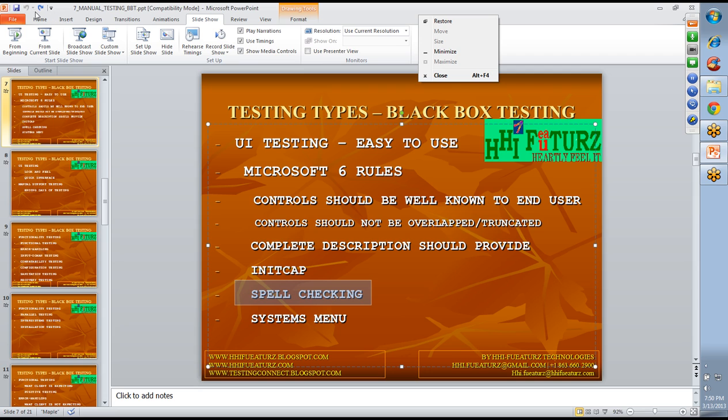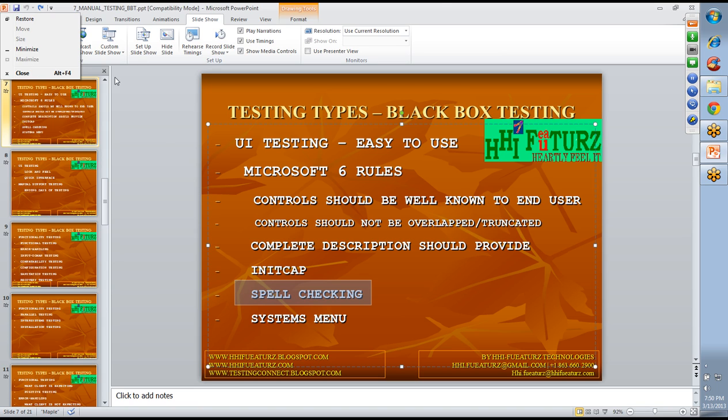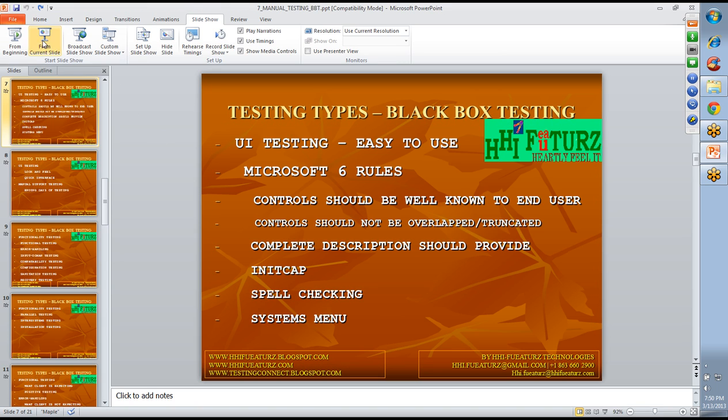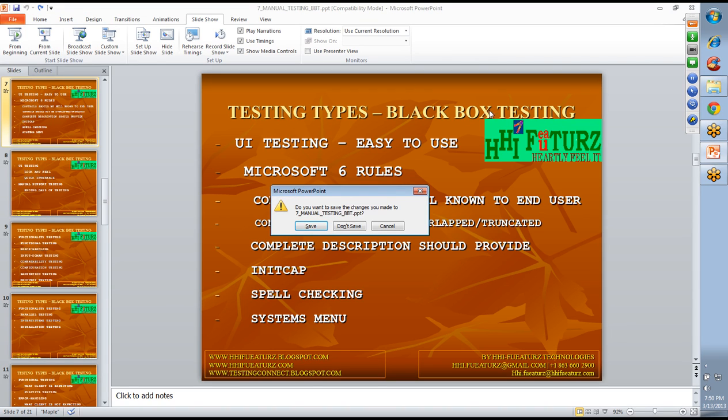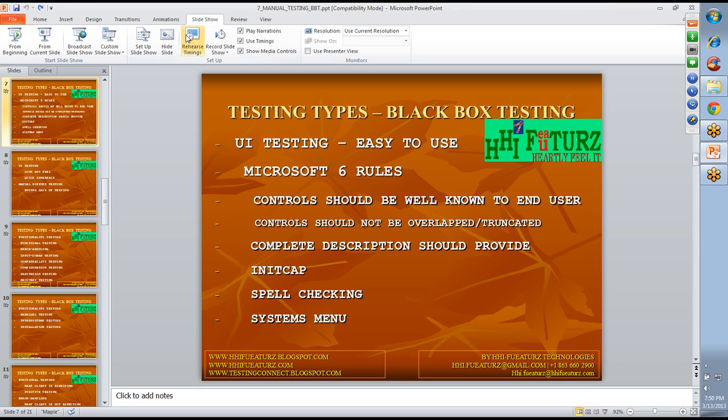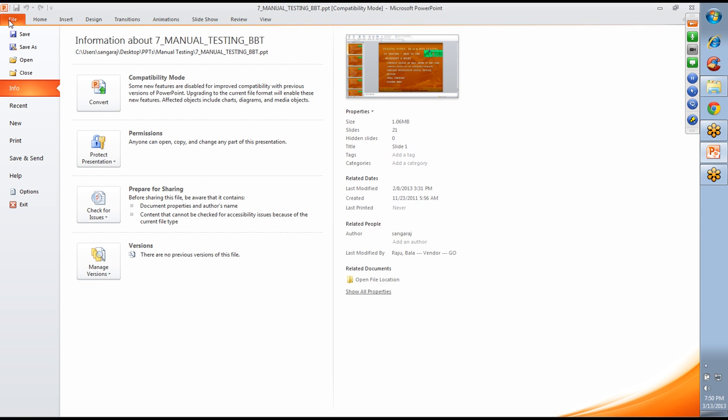At the top left corner, if you want to close, you can choose X. Another thing: if you go to the top left corner and double click, it will get closed automatically. Or another way to close is File, Close, or Exit.